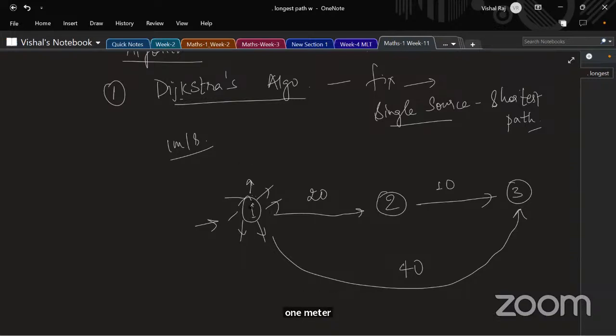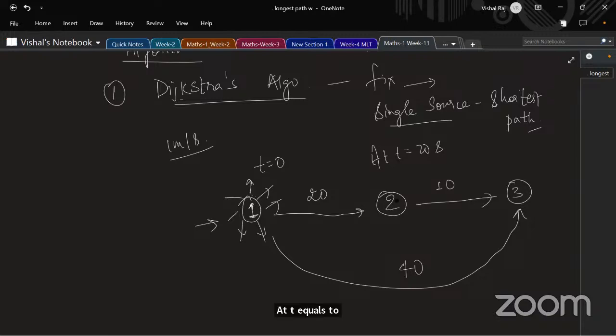So if we have started burning from the first point 1, at this point it is t equals 0, right? At t equals 20, where should it be reaching? It should be reaching here, right? At t equals 20 seconds. Let's say all these distances are in meters. At t equals 20 seconds, it should be reaching here.